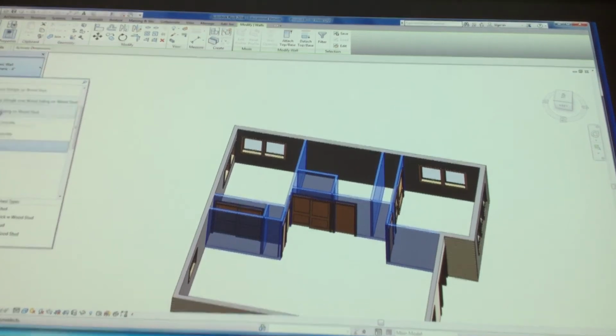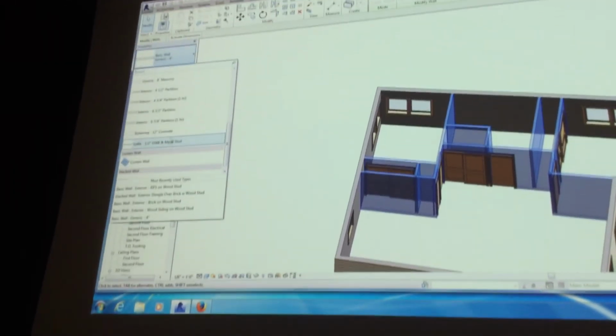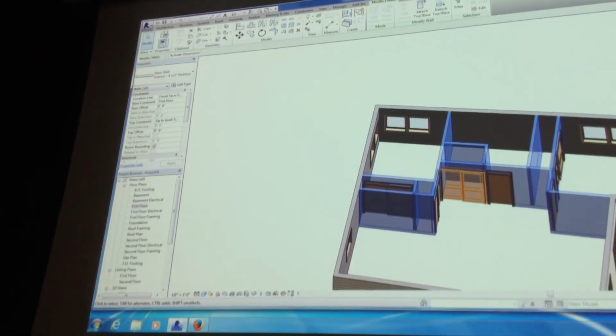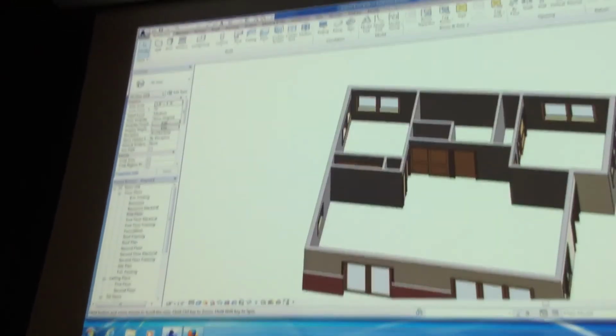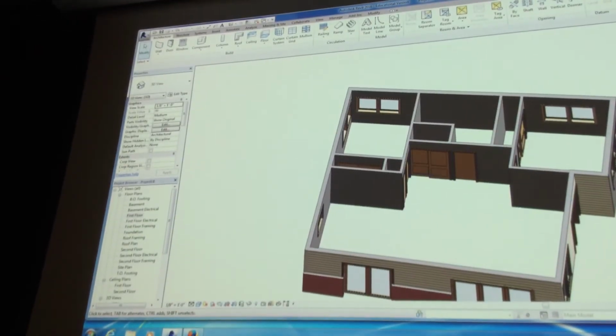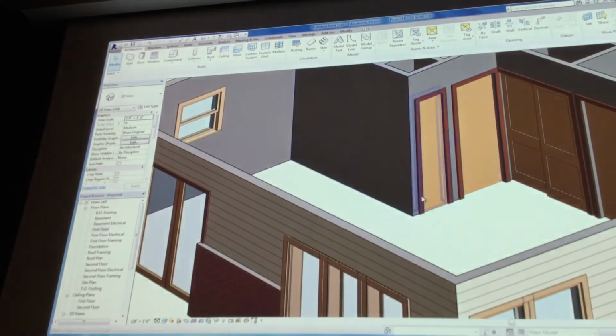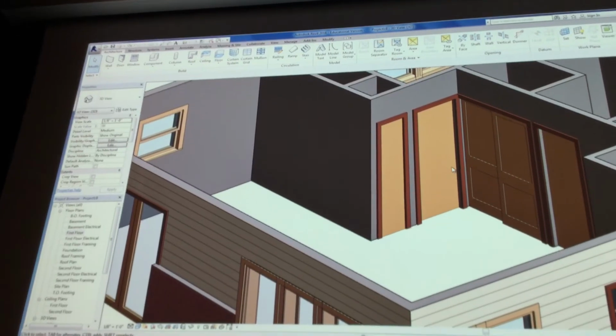Generic wall, let's go to interior, where is that? 4.5, which is fine. Yeah. It tells me I got a problem there because the door is too wide. All right, so now I changed all my walls to interior. Lots of things can happen, folks.